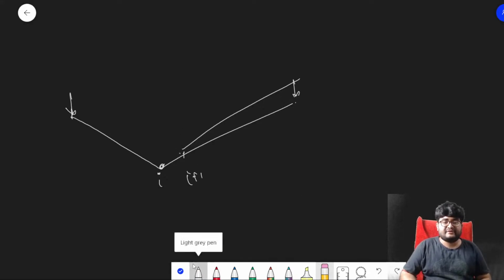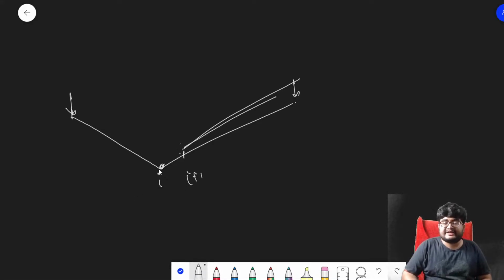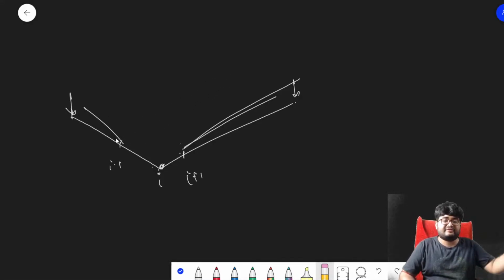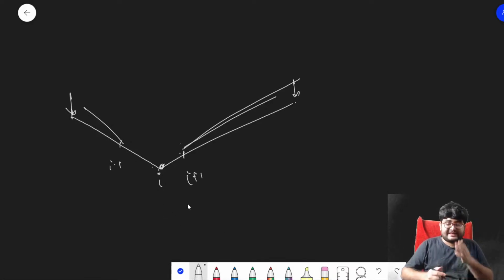So just a few observations. At I plus 1, you can just go in one direction, so it is always better to start from I. That brings us to the conclusion that, even if you go to I minus 1 as well, you will see that you cannot have something like this at I minus 1, because I is less than I minus 1, and you are telling here that I is greater than I minus 1. So both of them cannot be true at the same time, right? So at I minus 1, it will be a straight line like this. That is, only one of them will move, the other one will remain at I minus 1. With this, we come to the conclusion.